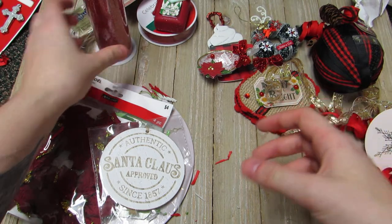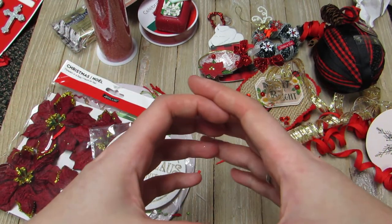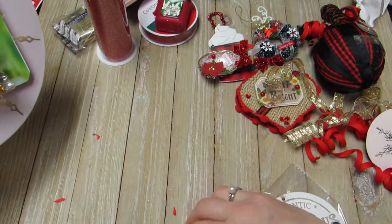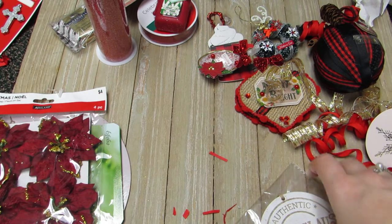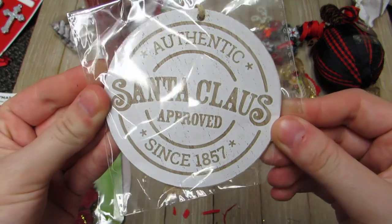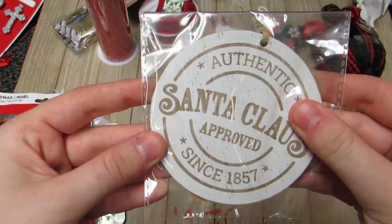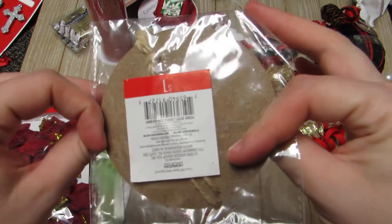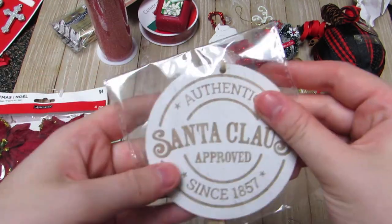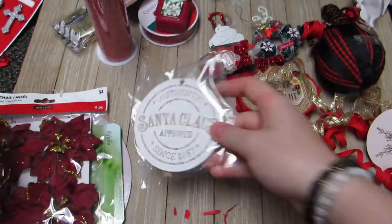Like, I spend $4 on the big rolls at Walmart. It's ridiculous. I think Target has become so overpriced. Same thing with Michael's. Their prices went up and it's ridiculous. So, authentic Santa Claus approved. That is cute. I did not see this this year. Maybe this is from a different year. No, it's 2018. That's so cute. I did not see that this year.